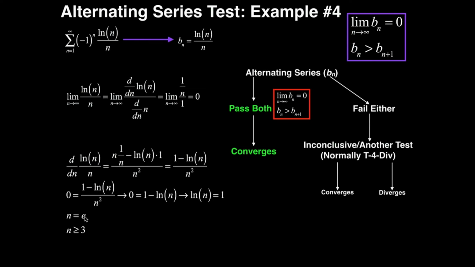All right? And if we plug in a number less than e, let's say 2, so if we plug in ln of 2, that's a decimal. It's like 0.69 or something like that. Well, 1 minus 0.69, whatever, that's a positive number. So less than e, this whole thing turns out to be positive.